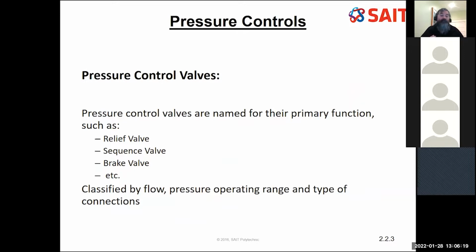Now we can control lots of different things. There's a list here of some valves: a relief valve, a sequence valve, a brake valve. The list is quite long. One thing in hydraulics that we do is we name the valve for its action. What is it doing in our circuit? The result is I have an off-the-shelf valve, and if I'm using it in a particular function, I'm going to use it as a different name. So I can call something that may be used to unload a circuit. We're going to cover unloading valves. I might use the exact same valve in the exact same condition to operate the brake on a rotating motor.